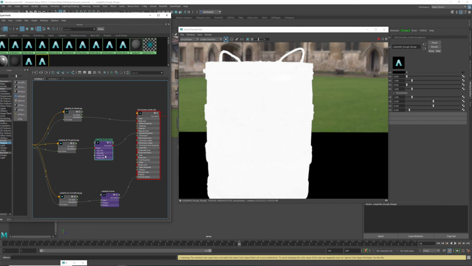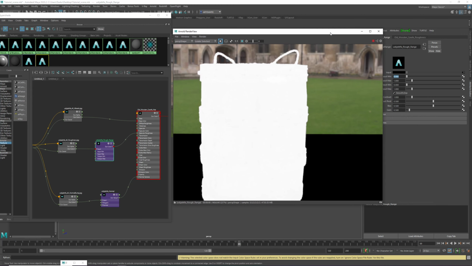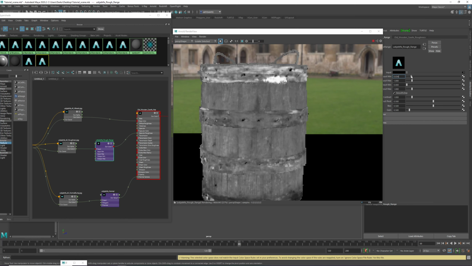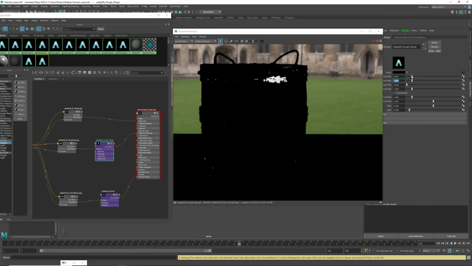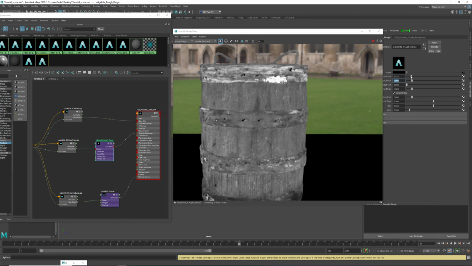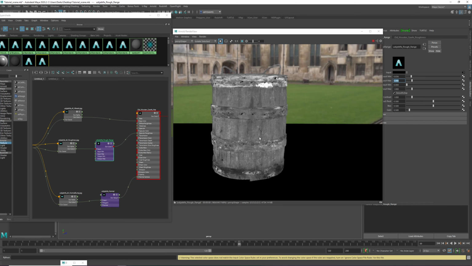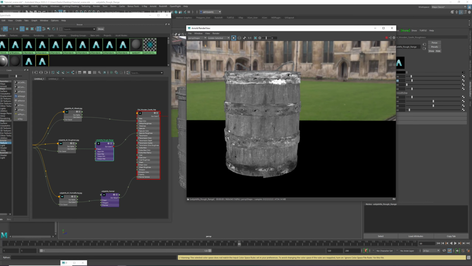Now, what will that do for us? Well, this is roughness, remember, which means that if I take this minimum, and if I set the minimum not to zero but to 0.7, then this range goes from 0.7 to 1, which means the contrast of this is a lot higher. So you can see if I push it, it's going to start to clip. Now, what do you think is going to happen if I render this now?